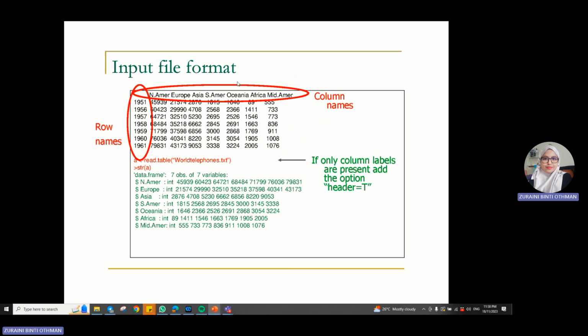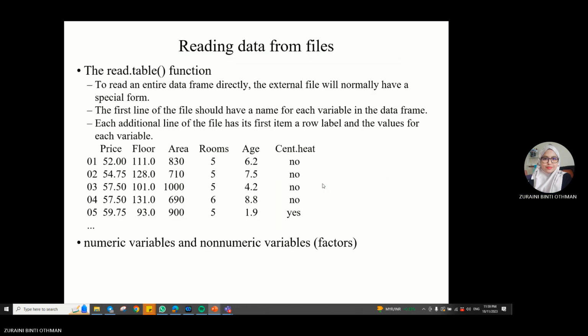This is what we call the column names, and this is the row names. If only column labels are present, the option header is taken from the column names.